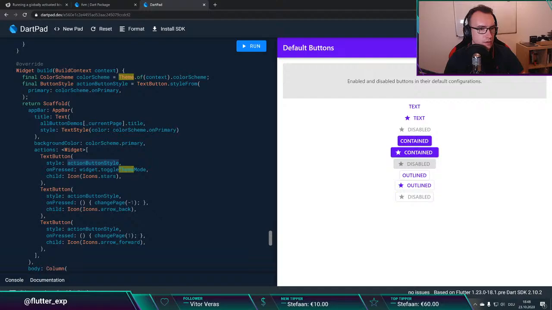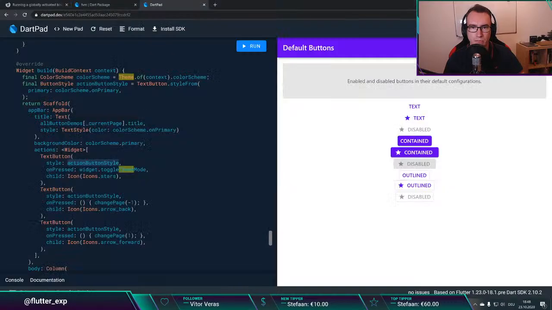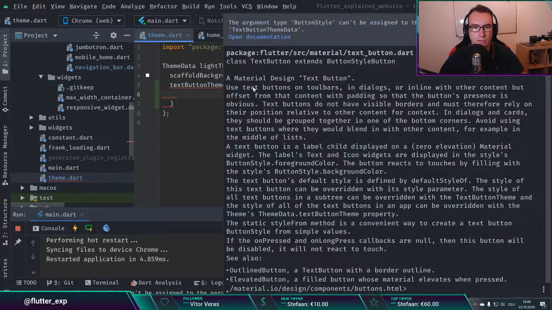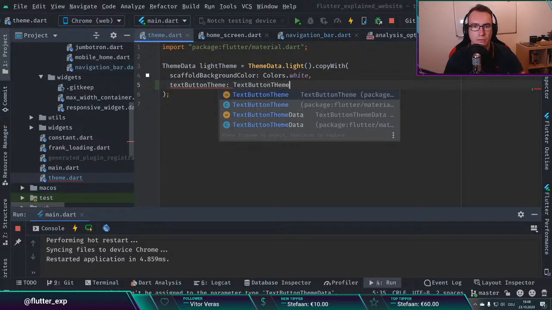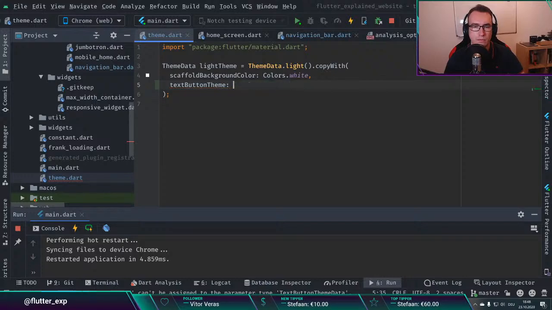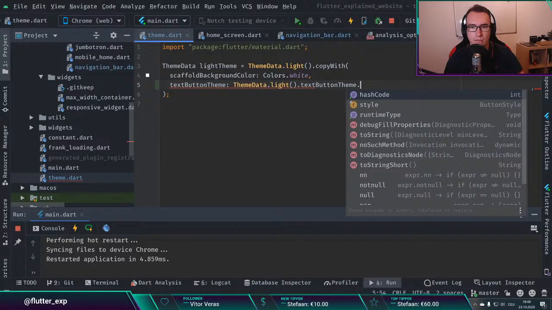No, what was the point? Text button style from. And now, is it correct? Cannot be assigned to parameter type text button theme data. No, that's not correct. Text button theme. Theme data dot light dot text button theme dot copy. Is that possible? No, I just get the style.